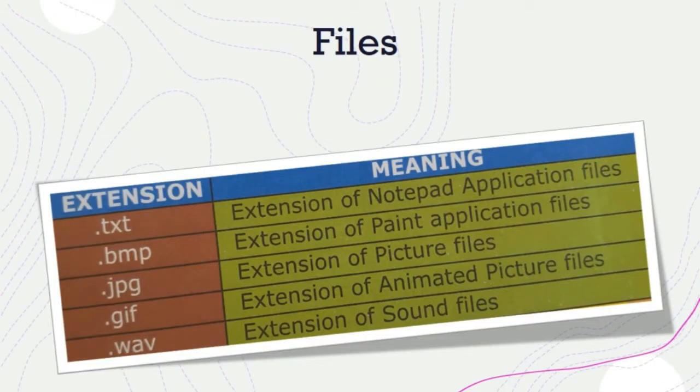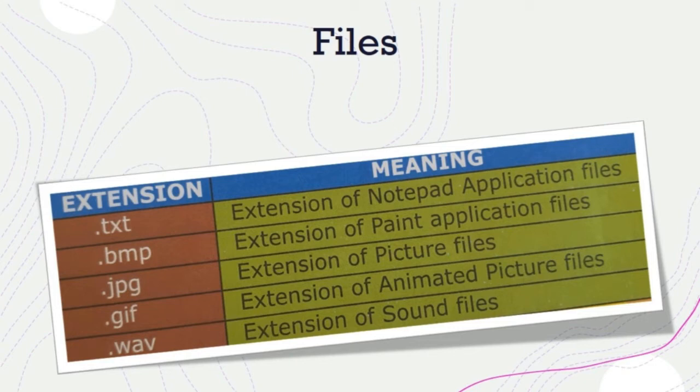Files. A file is a collection of information. It consists of text, pictures, numbers, sounds, or a combination of all. A file is identified by its name. For example, samsel.docx. The file name has three parts: file name, a dot, and the extension. File name is the name given to a file. Here the extension docx indicates that it is a document created using the MS Word application. The dot separates the file name and the extension.